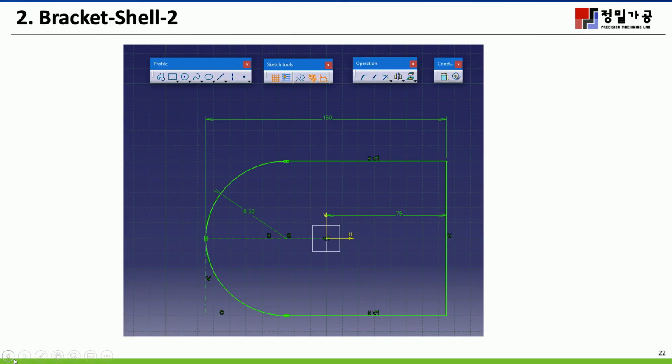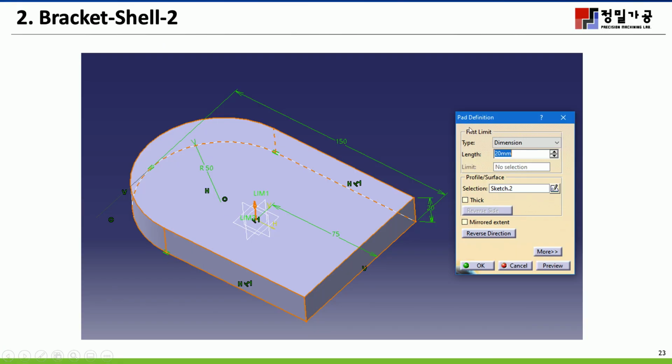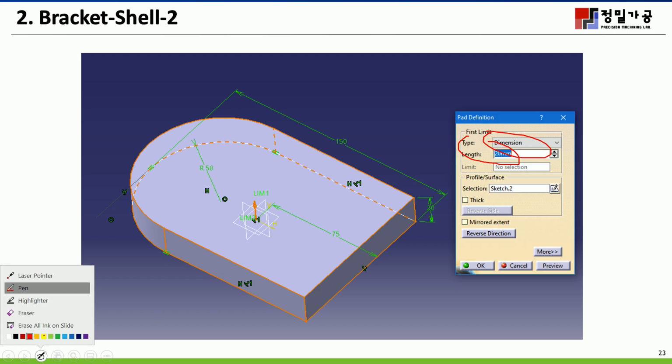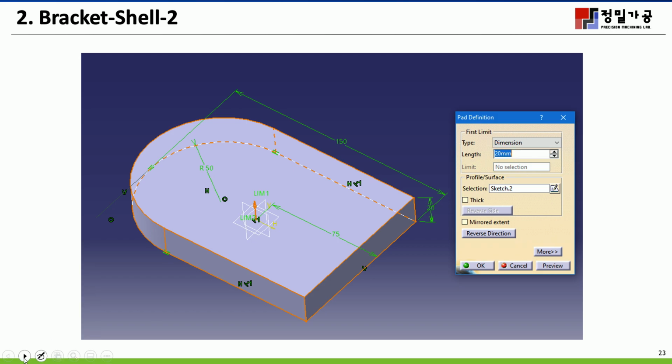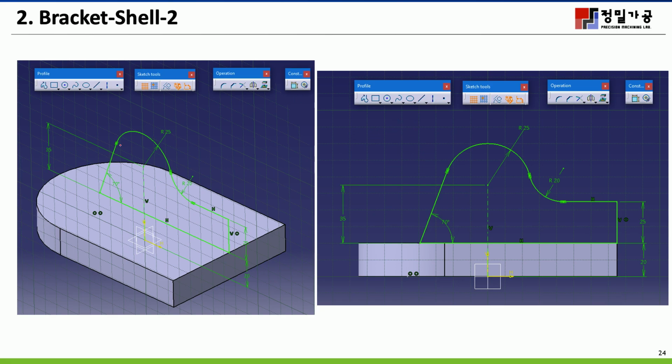Go back to pad, 20 millimeter and dimension. Okay, no problem. Very easy.